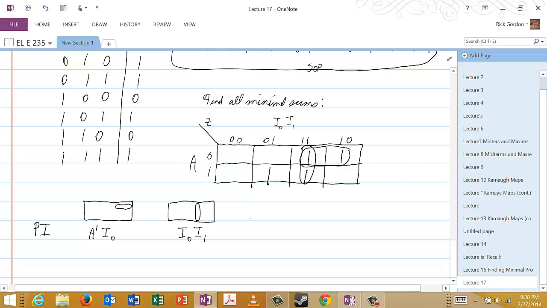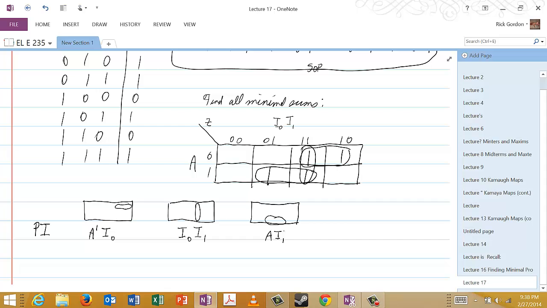I1. And then a final prime implicant of size 2, and in fact the final prime implicant of all, is this one. And the name of that will be AI1. And that completes the prime implicants of size 2, and there are none of size 1.